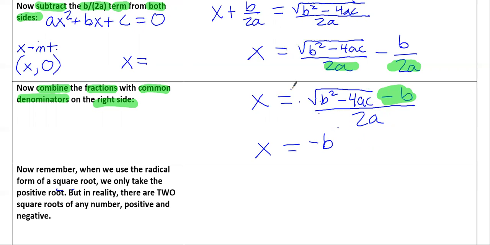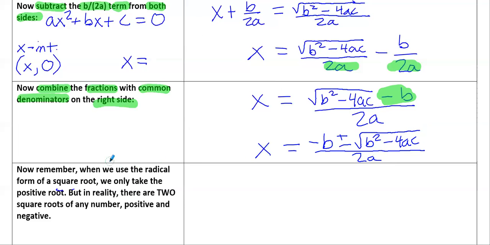And then we have to ask, what sign is in front of that square root? But you already know what sign it is. It's plus or minus, right? Because the square root returns both the positive and the negative. So the square root of 4 is either 2 or negative 2. So plus or minus the square root of b squared minus 4ac, and all of this has a denominator of 2a. Okay, hey, x is by itself.